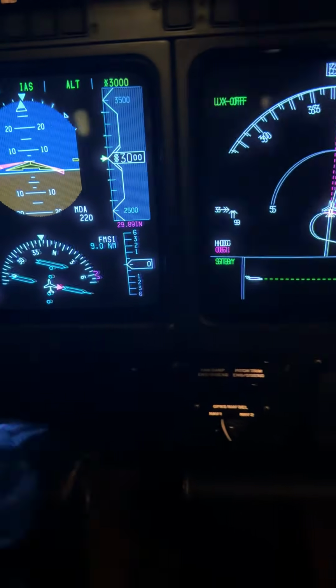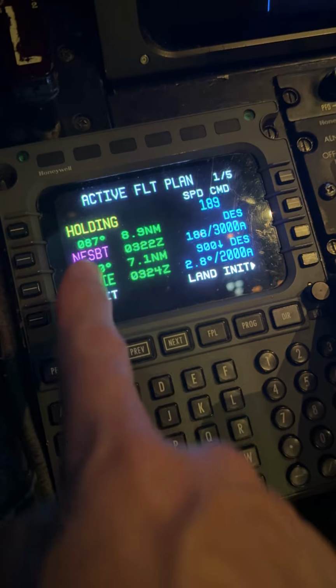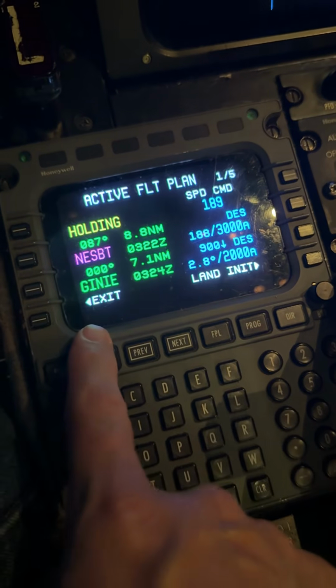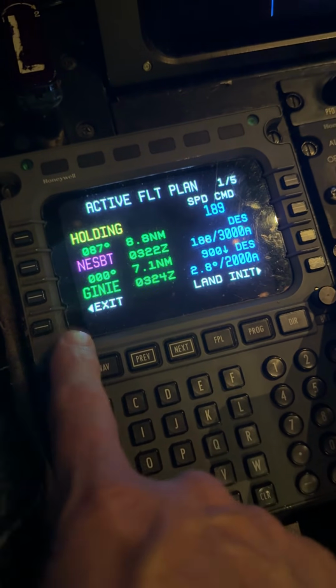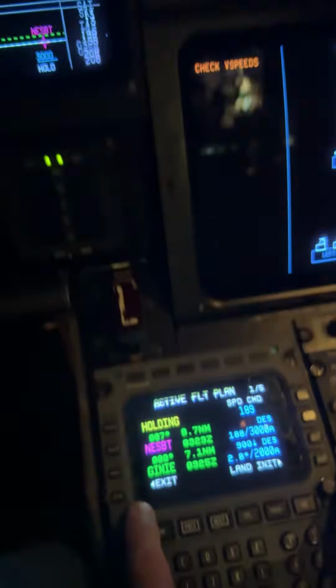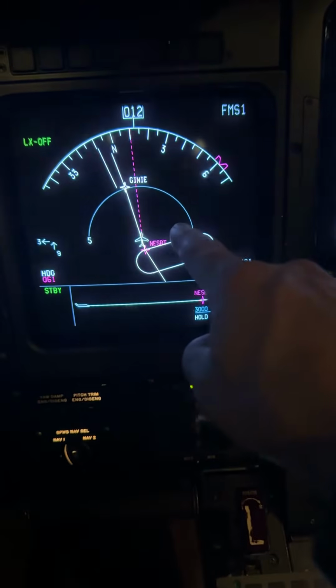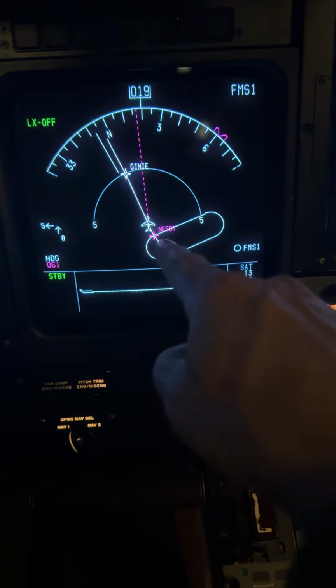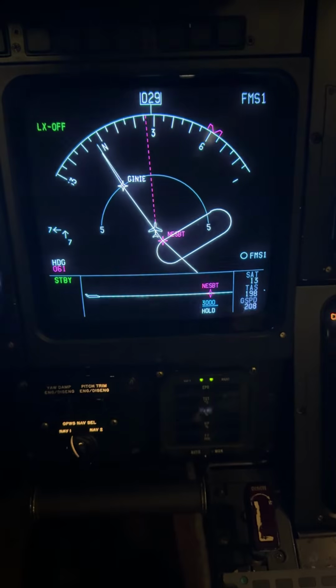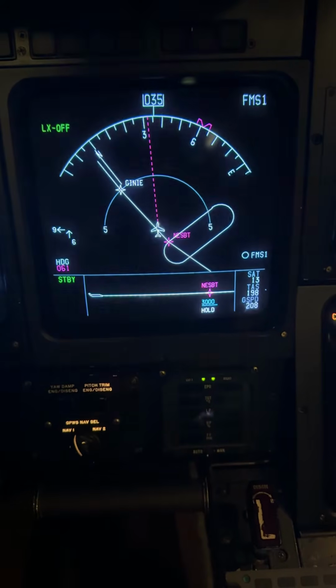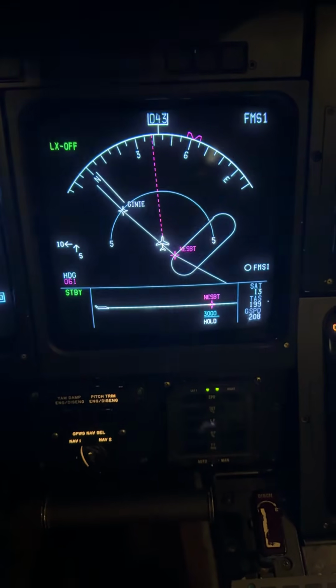There it is. Started to turn outbound. And the FMS says what? Holding. It also says exit. If we press this button, exit, it's going to exit the hold whenever we press that button, turn it right back around, back over Nesbitt, and then continue on its course. Let's see how that works.